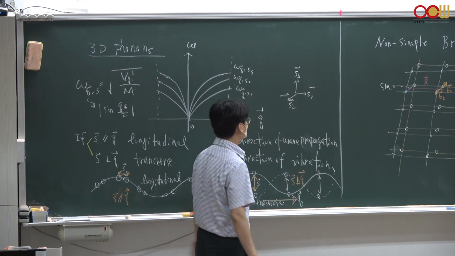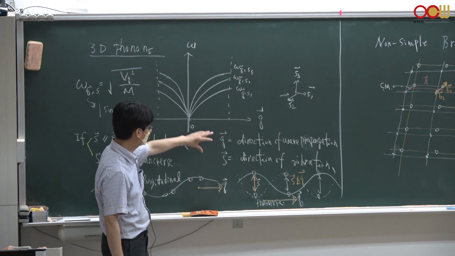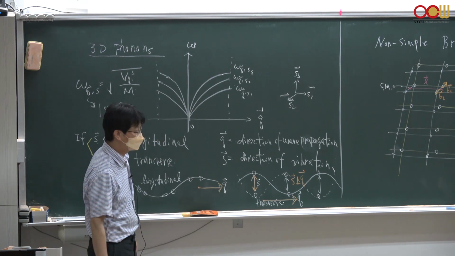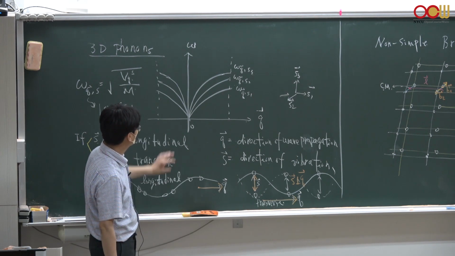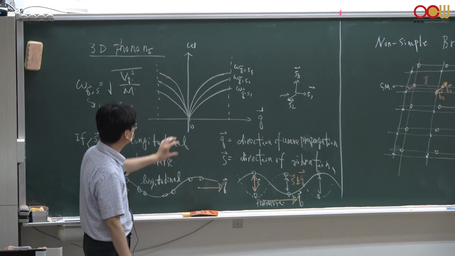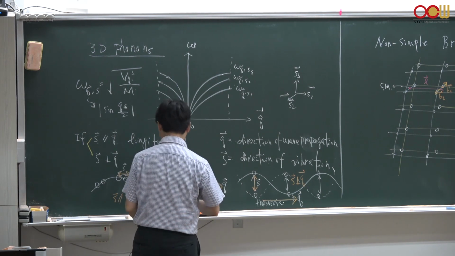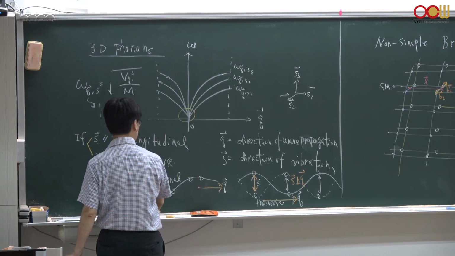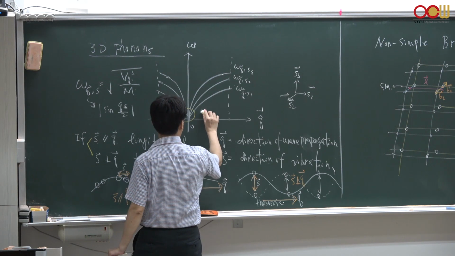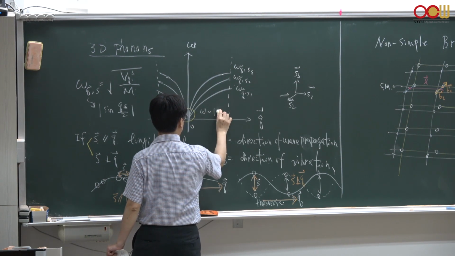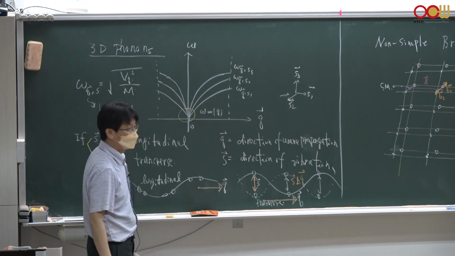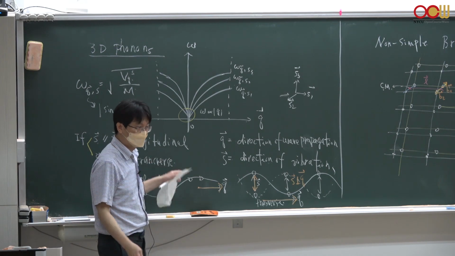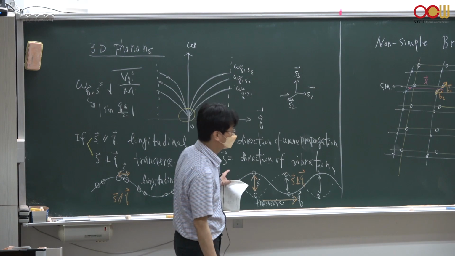Again, this kind of phonon branch is most likely longitudinal, and we will give you an example of a transverse phonon mode later. The reason is that the low energy excitation is linearly proportional to q, so omega is linearly proportional to q, and this is called an acoustic phonon mode. Okay, we will come back to this later.